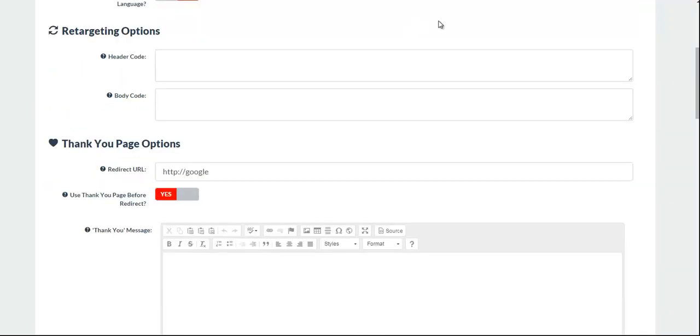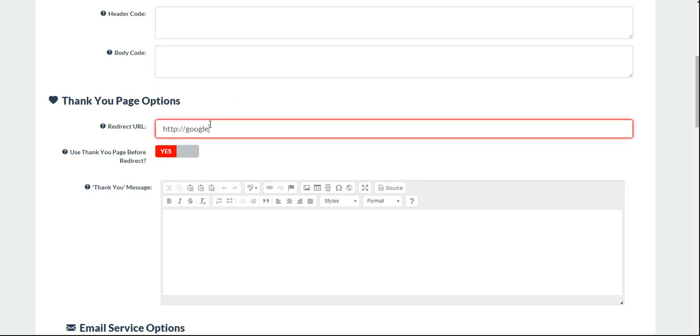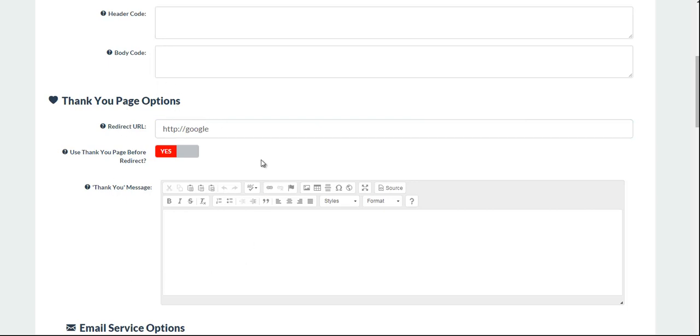After a visitor goes through the funnel, they will come to a thank you page. Now, they don't necessarily need to go to a thank you page, but if you wanted them to, you could. After they go through the questions, you can have them come to a thank you page. And the thank you page would have your text, your picture, your video, an opt-in form, anything you want. You can use a source code, okay? You can just type it in, whatever.